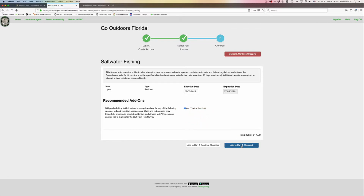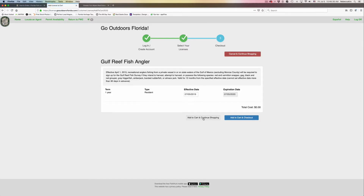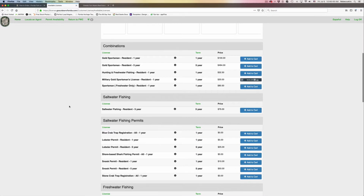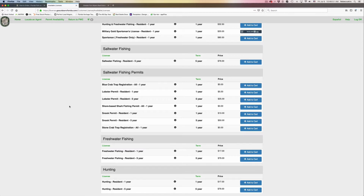And then I won't check out quite yet because I like to add a plastic card to my shopping cart. And this just means that instead of printing out my license on a piece of paper or having to download the app and have it saved electronically on my phone, I get a plastic card that looks like a credit card. I don't like to carry my phone and I don't like to have a piece of paper that can get wet while I'm out on the water.